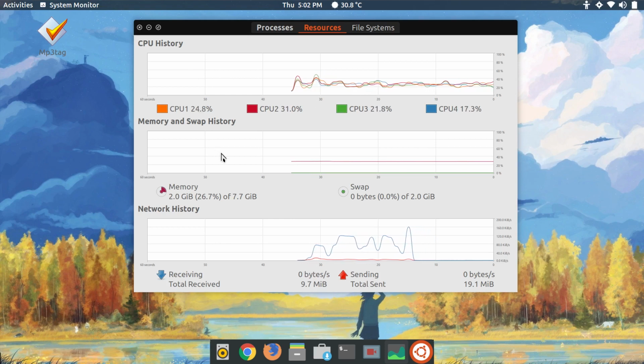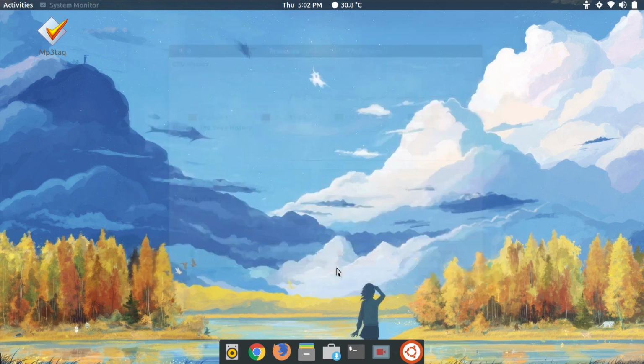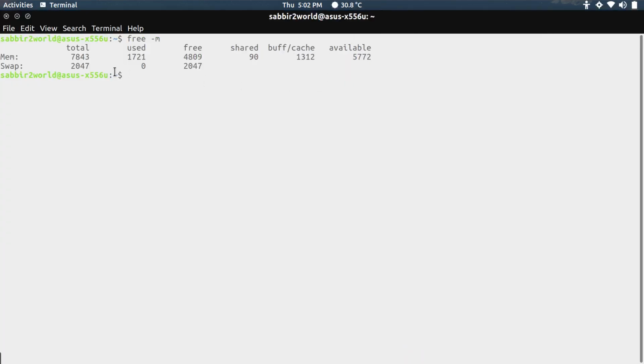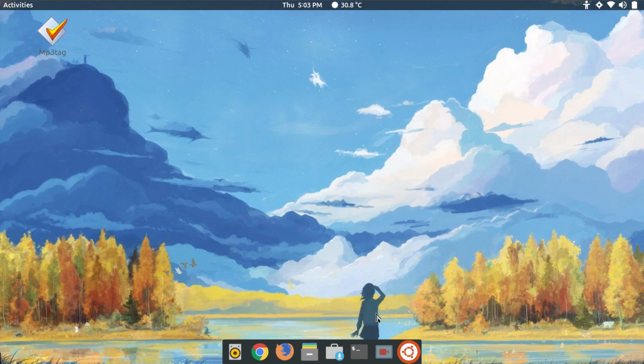and not resource hungry. So there's another way we could check, free -m. So that's saying, here it's saying using almost 2 gig. Yeah, so now then what do we have here?